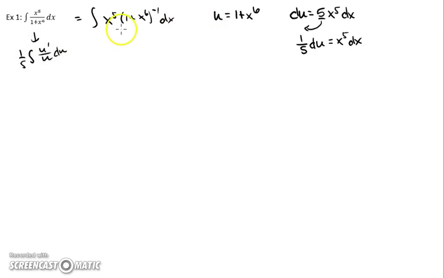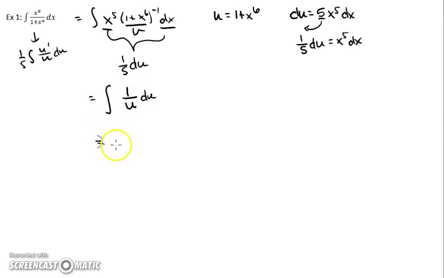So let's make this substitution that we just had. We know x to the 5th dx is going to be equal to 1/5 du, and we know the denominator is going to be u. So we're looking at the antiderivative of 1 over u du. The derivative of u is just going to be 1, so really we're still looking at u prime over u. According to our rules, if we have 1 over u, that's going to be the natural log of the absolute value of u plus c.